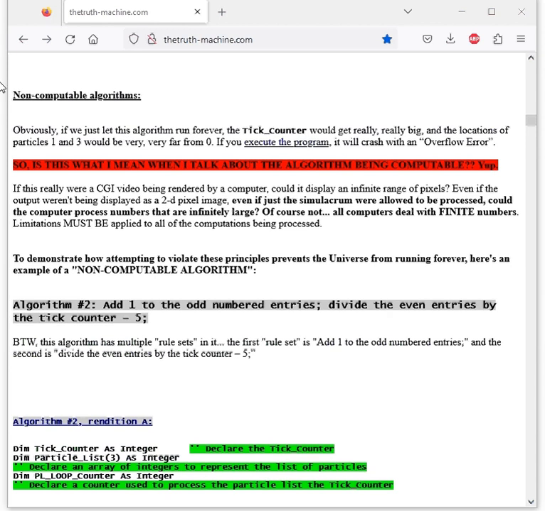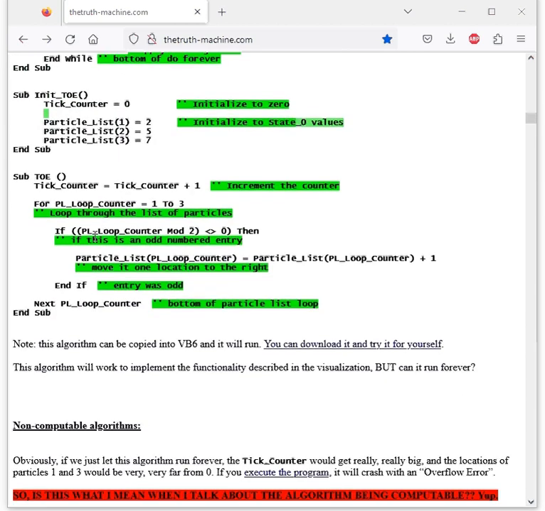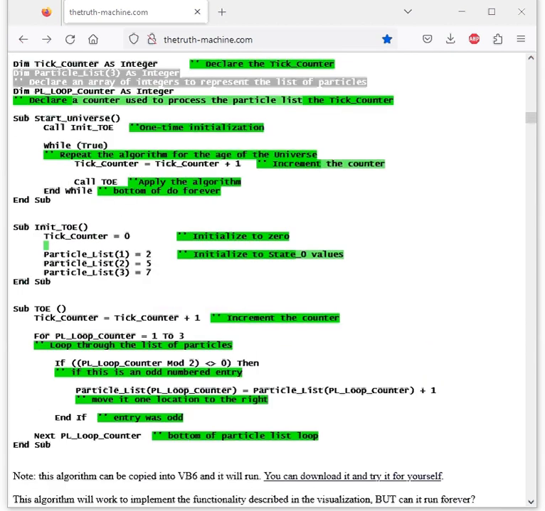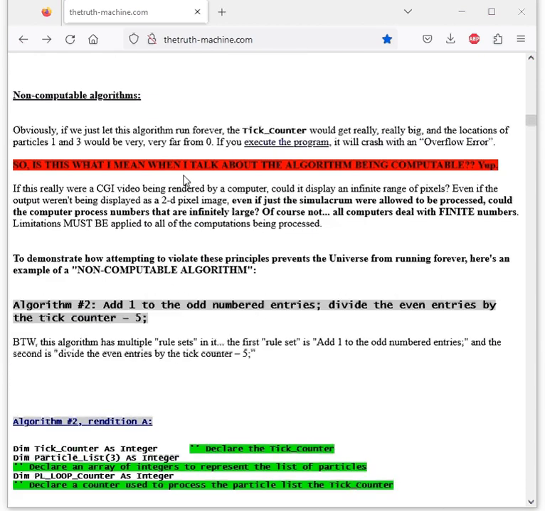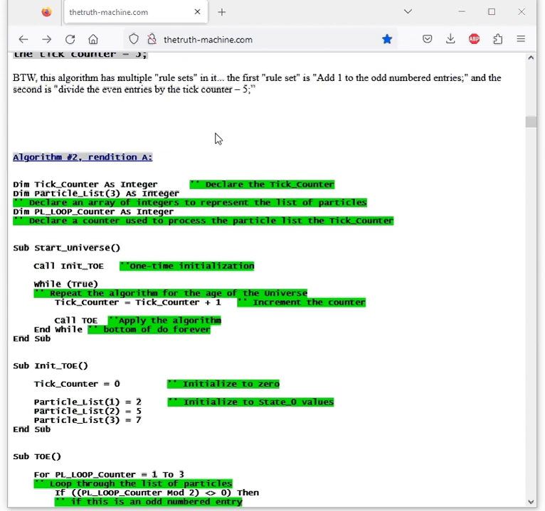Then we talk about non-computable algorithms, and what I'm saying here, if I just execute this program the way it's written right here, it'll run fine, but then it'll blow up, you know? Because what's happened is we kept adding 1 to the tick counter, and there was nothing to stop it from adding 1, so it's just going to go up to, theoretically it'll go to infinity, but computers, they don't let that happen. You're going to have an integer overflow, and it's going to crash, okay? So the point I'm trying to make in all this jargon here is that, yeah, you have to have limits, you know? You have to have checks. You can't let it just go to infinity like that.